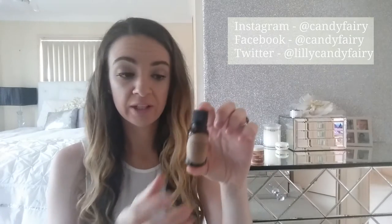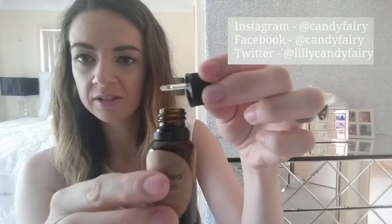The next product is the Pumpkin Seed Serum, listed as a 'secret menu' item — I think it's a product they didn't preview before the box was released. What's really interesting is that it has just one ingredient: organic pumpkin seed oil, that's all. It comes in a little dropper so you can get the product out really easily. It's not a greasy serum — it soaks right into the skin, feels relaxing, and the smell is super mild.